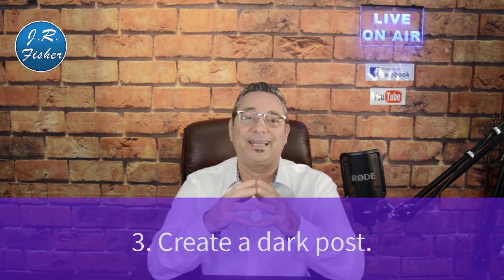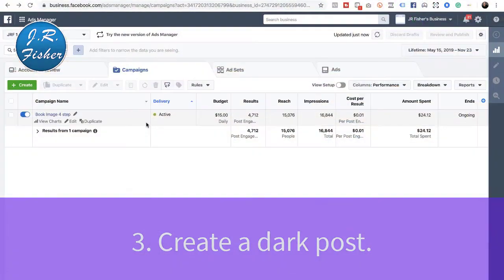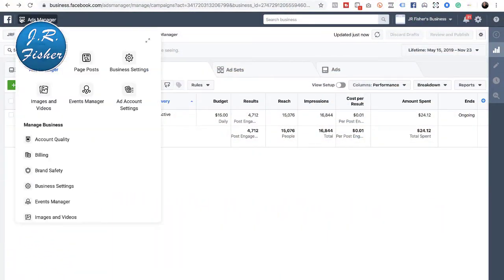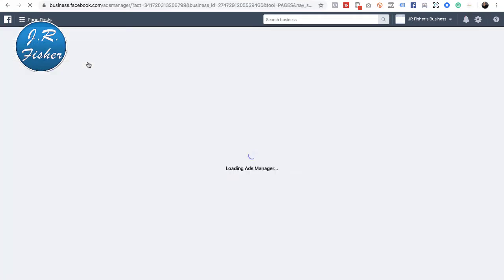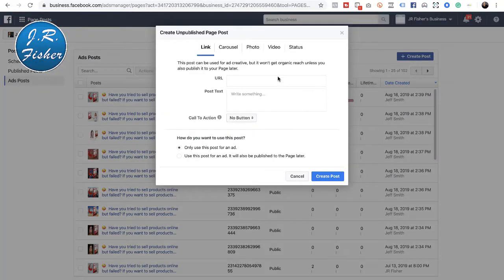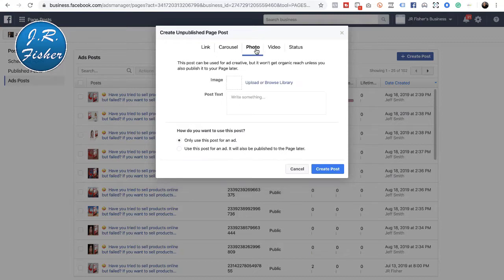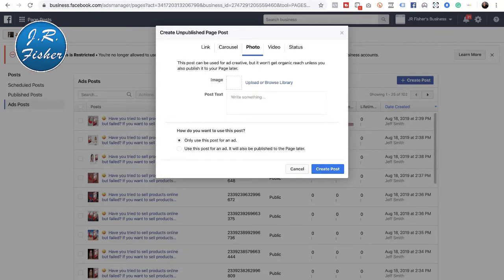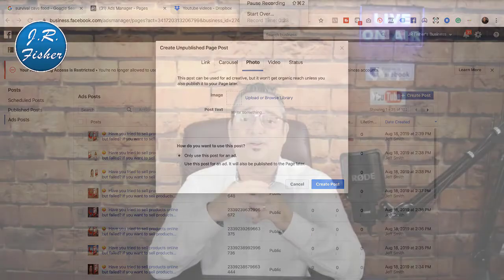Number 3, once you've got your images and your ad copy together, what you want to do is create a dark post. Now, what I mean by that is you want to go into your ad account, you want to go into post, and you want to create a post, and you want to select the button that says use for ads only. Now, if you do that, it won't be seen on your regular feed on that particular page you're running it from, but you can use it as a post for an ad. But we want to get all those set up first, at least 10 or 12, but you can certainly do more and start our testing.